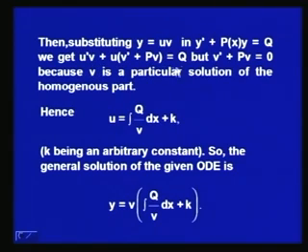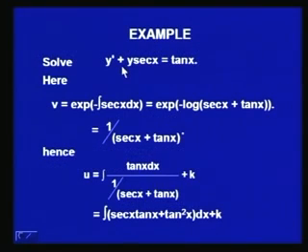We then divide u'v = q by the function v and integrate with respect to x. We shall have u = ∫(q/v) dx + k, where k is an arbitrary constant, and so we have found the function u, and therefore the general solution of the given ODE will be y = v times (∫(q/v) dx + k). Now, let us illustrate this method by an example.